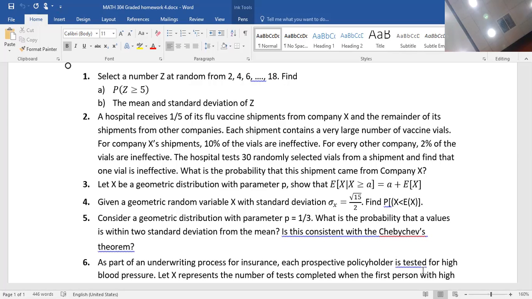Is E of X equals to this? Okay. You see, I don't even know what E of X is. Yeah, and you know it's a geometric distribution, and you know what the mean is, right? And you find the standard deviation, and you determine, yeah, you can trust what you are doing. So you find the mean and the standard deviation, and you decide to get values that are within 2 standard deviation.